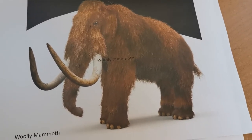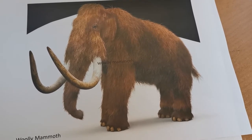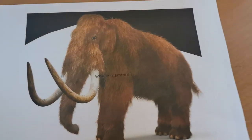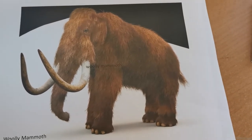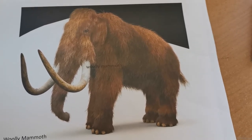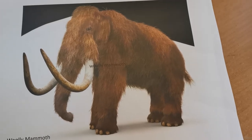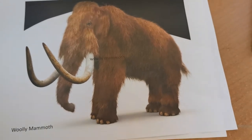Have a look and see if you can find out what that word means for me, and see if you can tell me next time I see you. Its closest relative, as I said, is an elephant. So you can see it's got tusks, it's got a large trunk, it's got big ears, it's of similar size and shape. This woolly mammoth would have been somewhere between 9 and 11 feet tall and weighed around 6 tons, so a huge animal. And it was covered in thick fur all over its body, so that it could adapt well to its cold environment. So it was found in parts of Siberia or Alaska, just to name a couple.